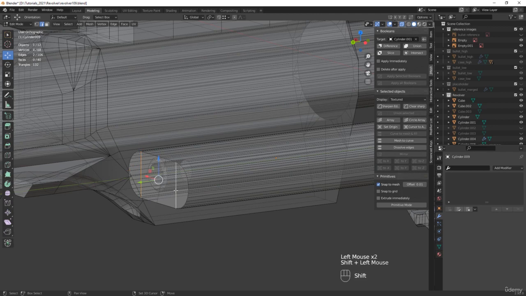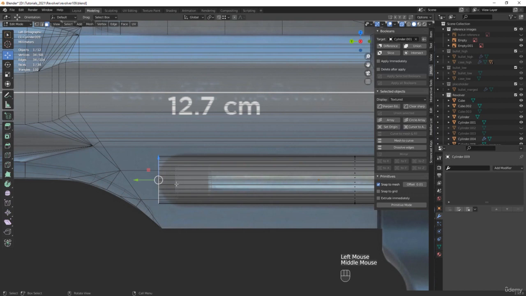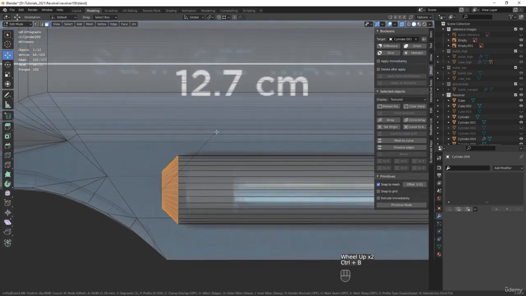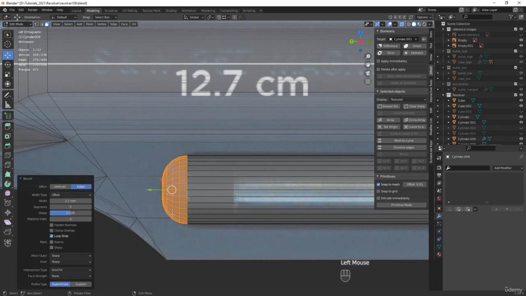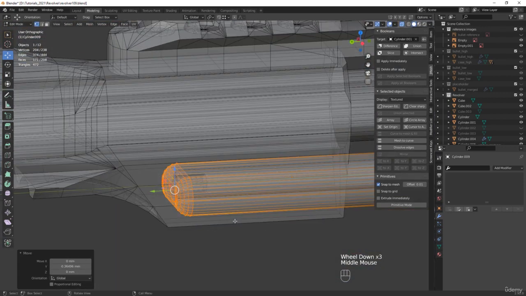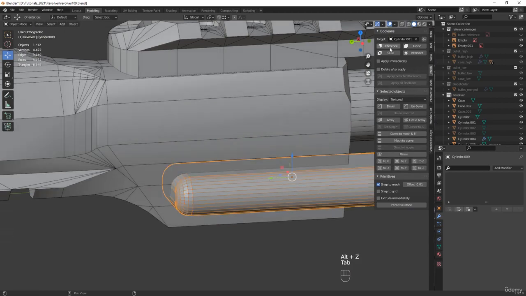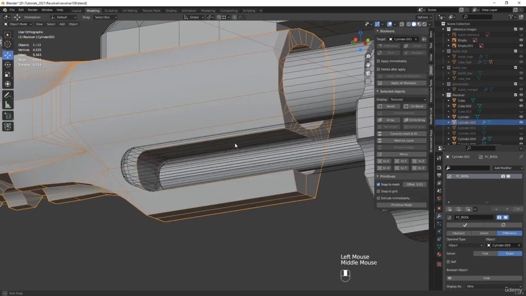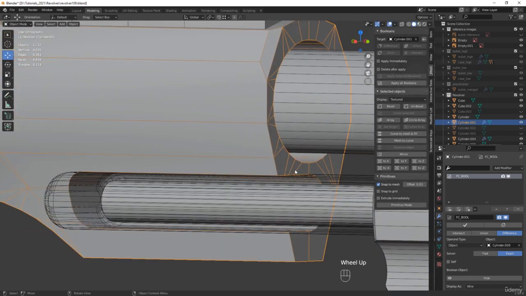I'm just gonna dissolve these edges before we do that, because what we can do here now is give it a bevel so that we have this curve there as well. So let me step that up here. Let's put it all the way down, and now I'm gonna wheel up 4 times here. And if I do that, that means we have 5 segments here on that property bar. So you can also manually put that in if you want. But with 5 segments, we have it properly round there where it matters. Let's put the difference back on without applying it yet.